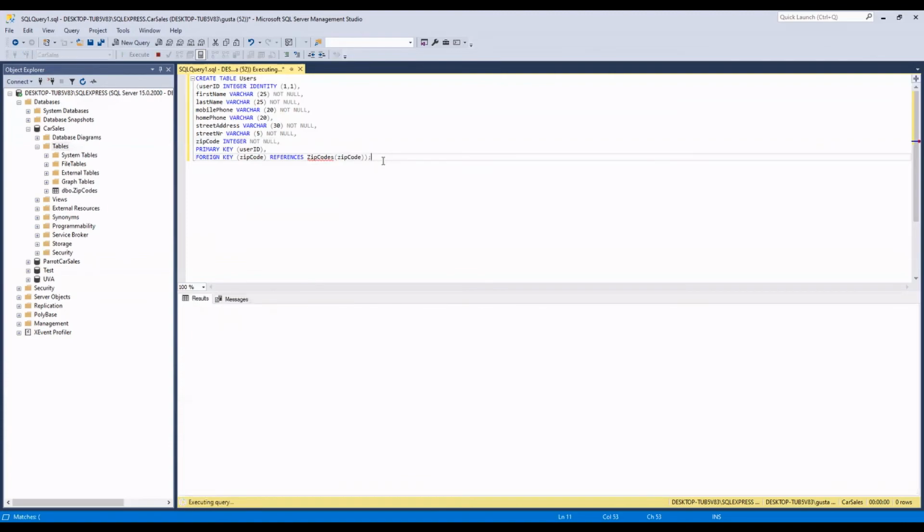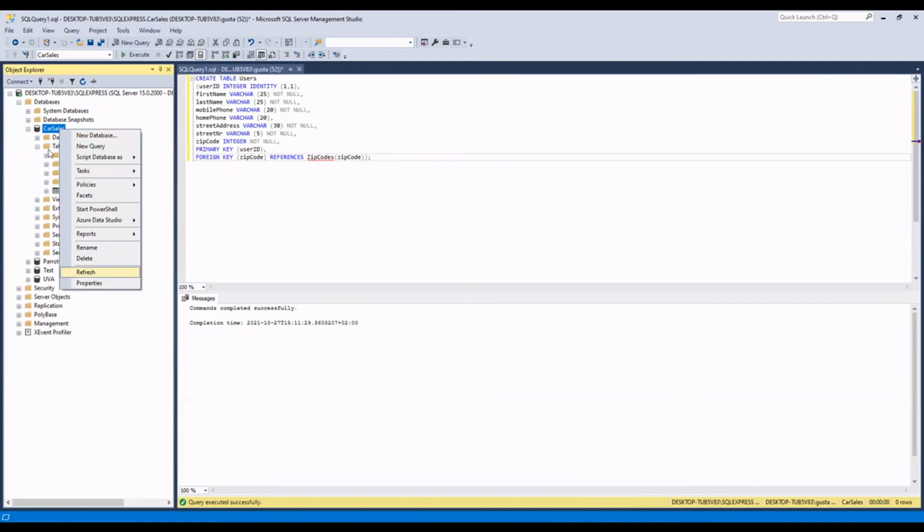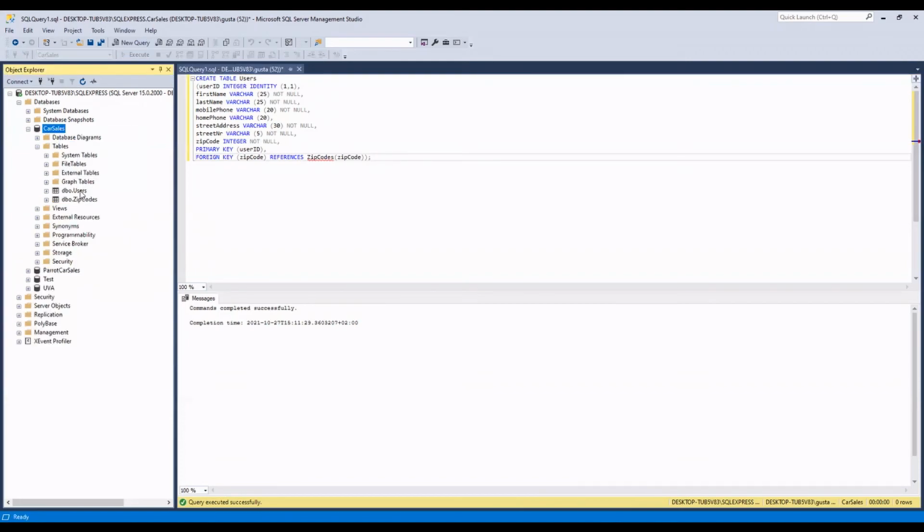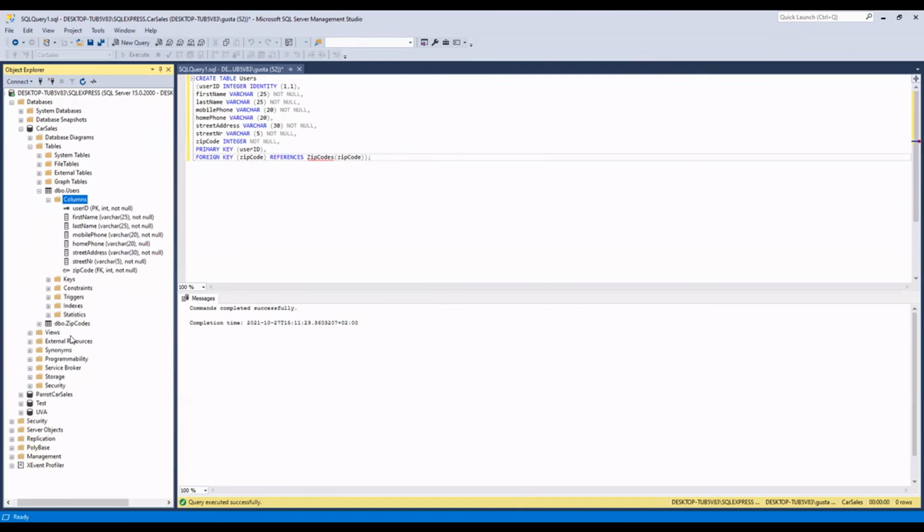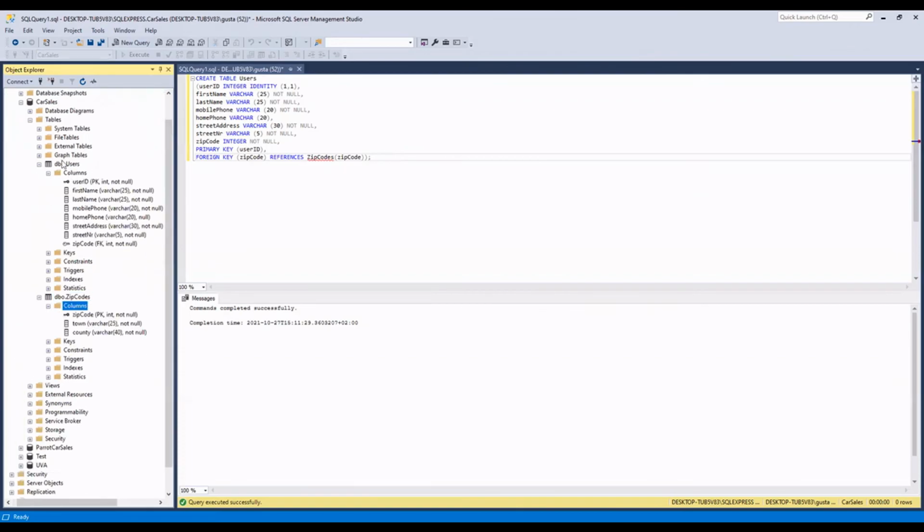And now if we refresh over here, we are going to see that we have now actually 2 tables. And as you can see here on the users, you have a primary key, but you also have the white foreign key down here. So when you create a table such as this, you can create as many or as few foreign keys as you wish. It just needs to be logical inside of your model so that you don't point to stuff you don't really need to point to.